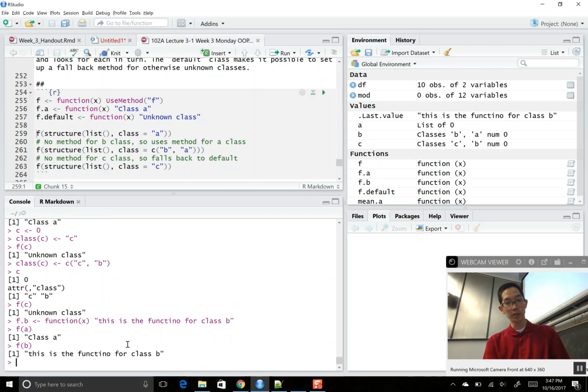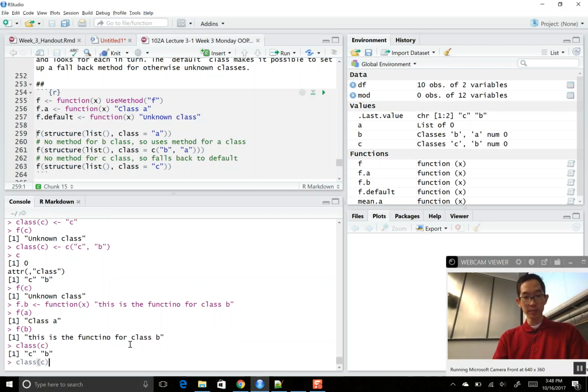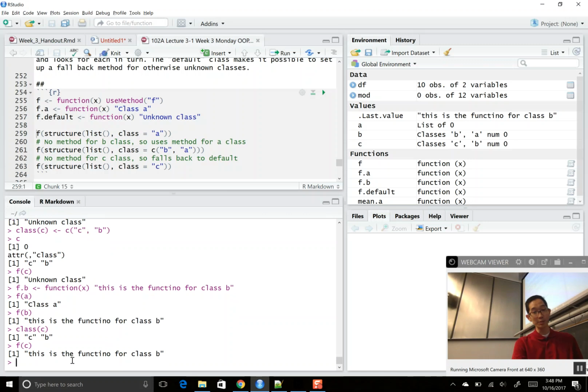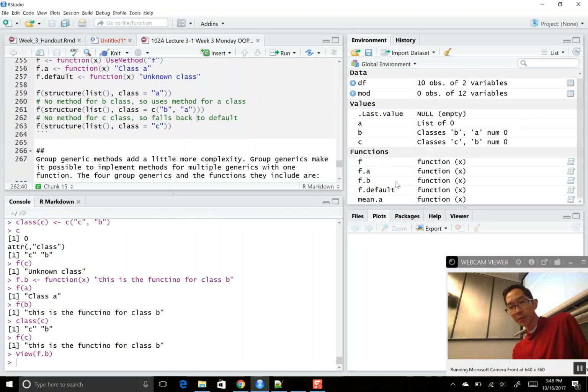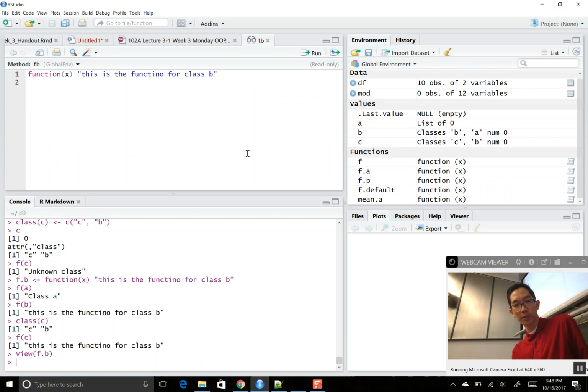I call the object on B, and it runs that, and if I look at the class of C, this is what we have. So I'll call f on C, and what will this be? It'll say this is the, oh, I spelled that wrong, function for class B, okay? Does that kind of make sense? What R is doing? It's looking for the method specific for the thing here.